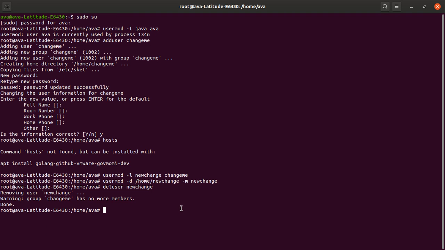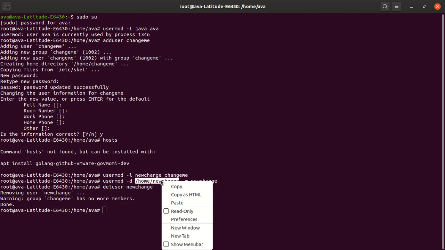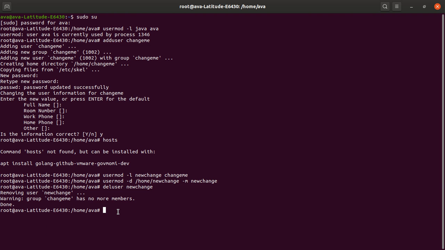Also, I have to delete the home directory. Remember the home directory path? So how do we do the home directory? It's this one. So I'm gonna copy that and go here and say sudo if I'm not root, but if I'm root, say rm -r, then you paste that, then it says not found.